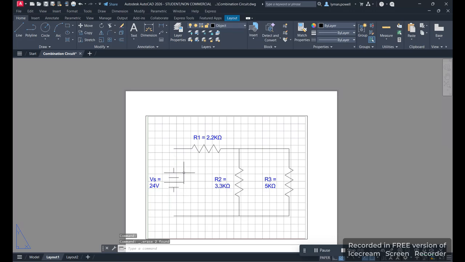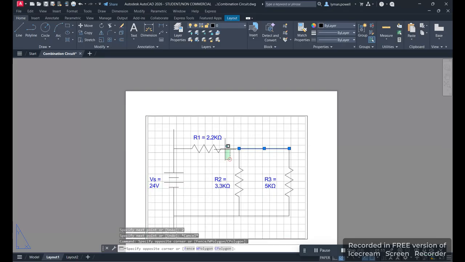Then we're going to add another line from our battery and we're going to go up 2 inches. So just go up 2 inches, type in 2 and hit enter. And then we're going to hit escape and add another line at the bottom. We're going to come down and we have to make sure we go in the 90-degree direction, do another 2 inches and hit enter. That will put our two lines in the same distance.